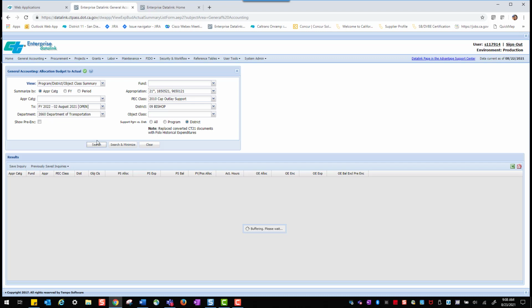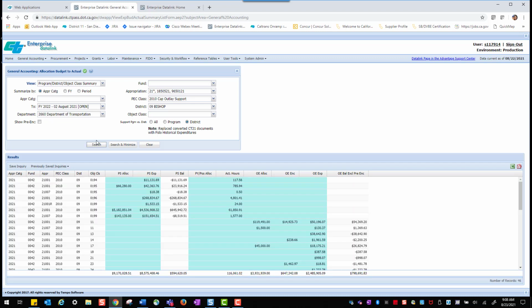So different questions are going to give you different answers, right? So now looking at one district for one program, you can see the total allocation for labor versus what was expended, how much was operating expense allocation, current open and balance encumbrance, along with operating expense here, okay?